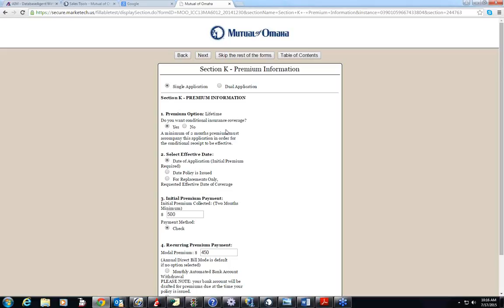So in California, those are basically two different discussions. There's the temporary insurance discussion, which requires you to pick up premium, and then there's the monthly draft that allows you to request an effective date of the date of application. If there's no money sent in with the paperwork or with the e-app, does it still lock in the health? No, they can underwrite you right up to the date of issue, because there's no temporary insurance. If there is money with the application, they cut off underwriting on the day of the app.